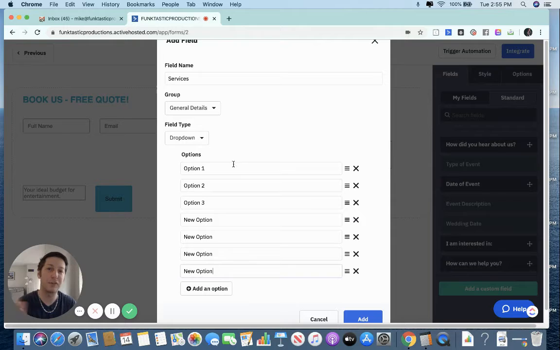Or maybe option number 1, the way I have it set up is that option number 1 gets different email marketing than the rest. Now you can set this up any way you want, but we're going to worry about that later. For right now, all I want to do is worry about getting your fields set up and listing all of your services here. So for me, this was festivals, weddings, private events, other, and I think that's it.